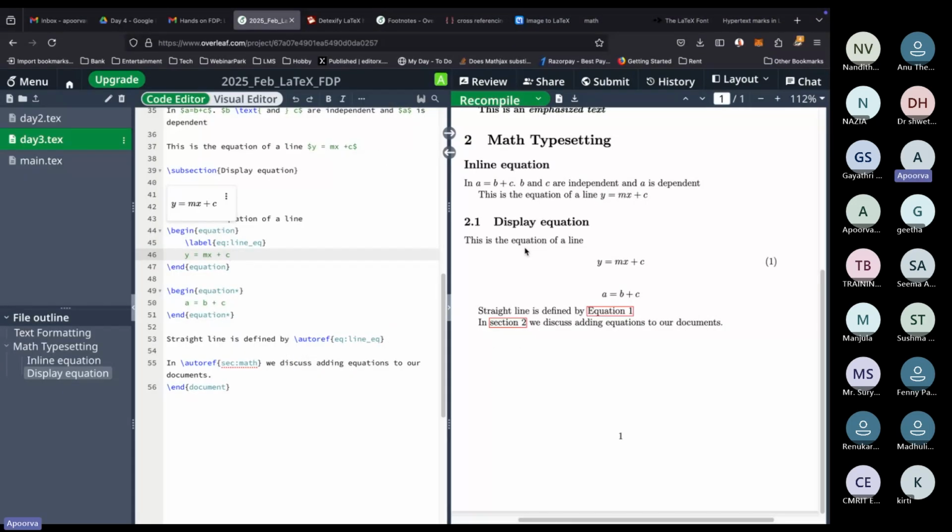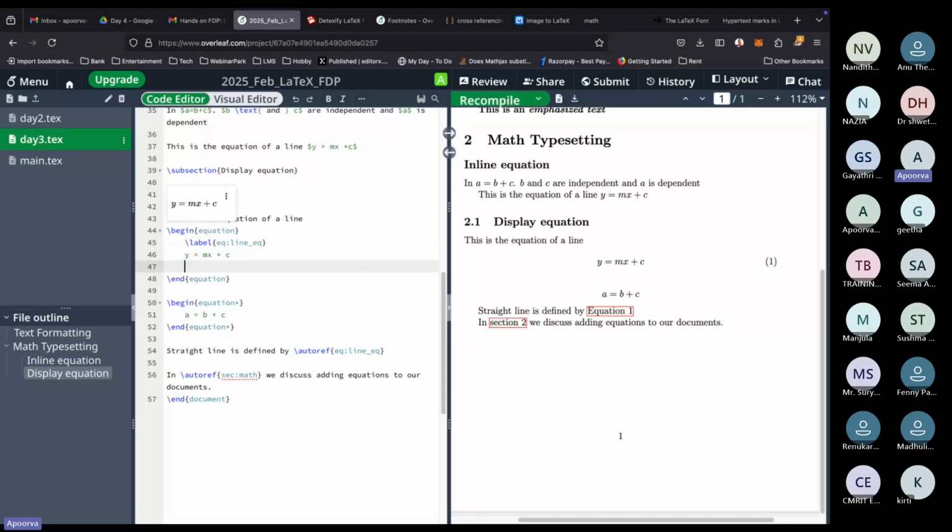Hi all. Let's continue. So let's see what happens if we put another line of equation. Say we would want to put y minus mx equals c.